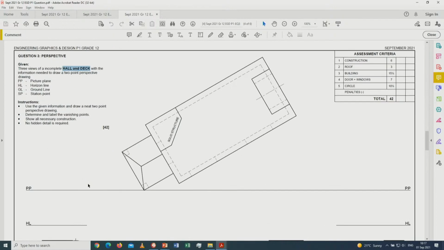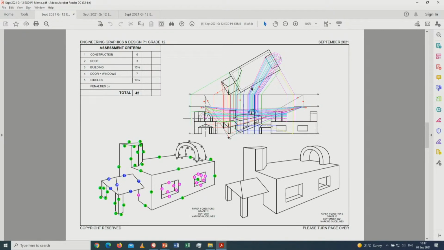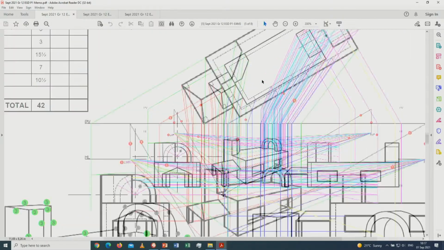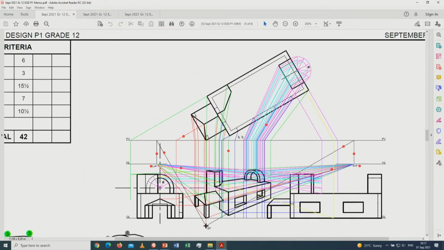All right. So if we go to this as part of the answer, I want to point out the following to you. The first part of it is the construction of it. All right, so now nothing needs to be constructed. If I zoom into this portion over here, this is the question. The learner is supposed to, 1, work from the standpoint outwards parallel to the sides of the drawing, which is the first point over there. Second, the learner has to go vertical downwards to the horizontal line, but remember the horizontal line can also be on the top, then it can go upwards towards that. All right. The horizontal line can also be lower than the ground line, but it's still the definition of going from there downwards from out the picture plane.